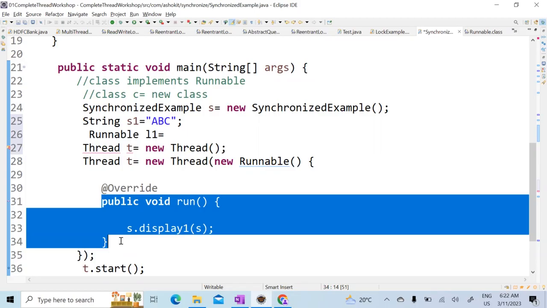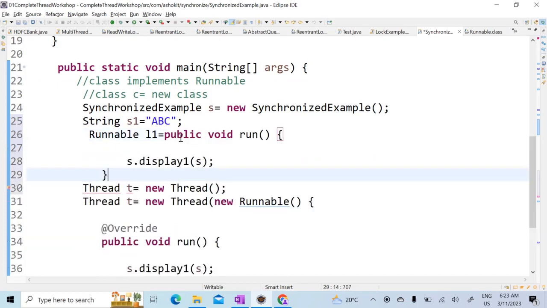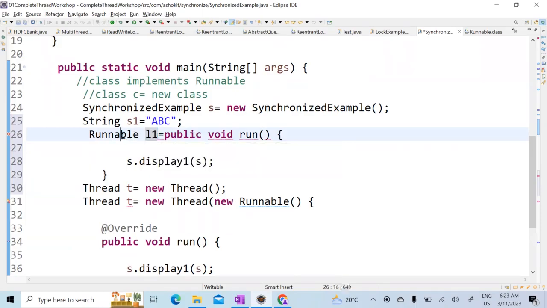With a lambda, you don't need to do all of that. You don't need to create a class, you don't need to override the method, etc. So directly, Runnable L1 equals what is your purpose after creating a class and implementing? See here, overriding, correct? Directly, I am overriding here. So here, the compiler will understand that L1 is a lambda expression, and this person is writing this lambda expression for an interface called Runnable.